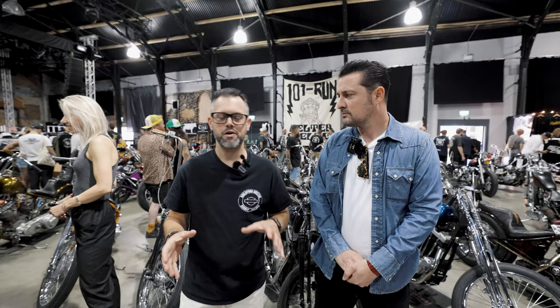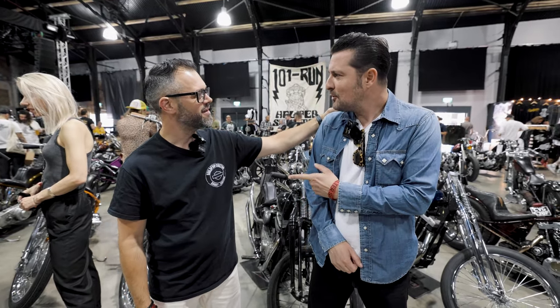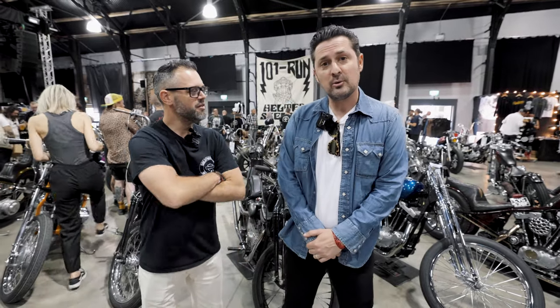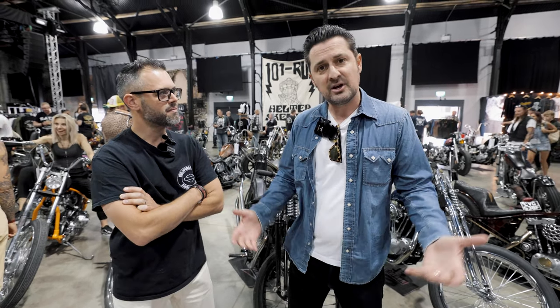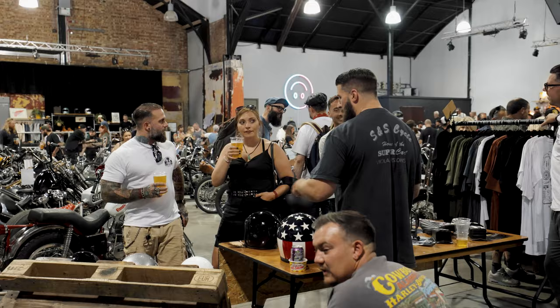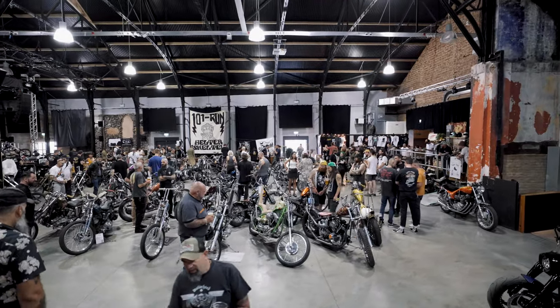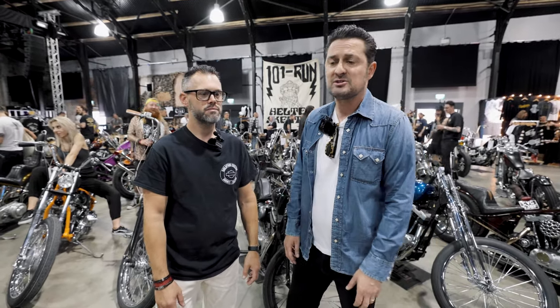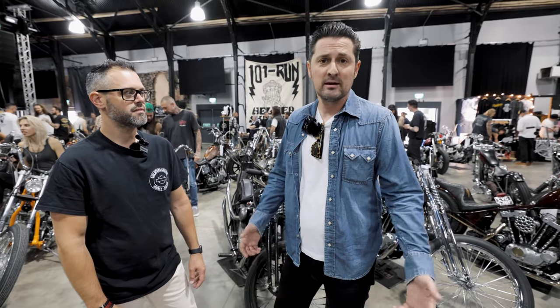We just caught up with Scott and his generator shovel — he's one of the organizers of the 101 Run. We're here with Dean, who's one of the other organizers, from the world-famous Guildford. How you doing, Dean? I'm very good. We're over from Charlotte, North Carolina for the show — fantastic turnout, really happy with just the amount of bikes and people and good vibes. Scott talked us through how the show came about. It came at the right time — everybody needed it after all the COVID stuff. And we're really happy with moving the show to Margate, we love the building and the atmosphere here. We're stoked.